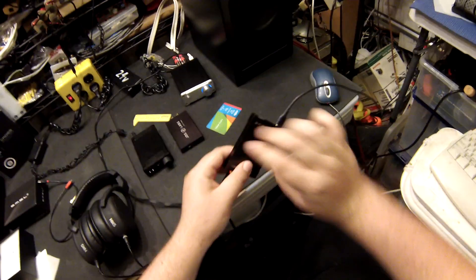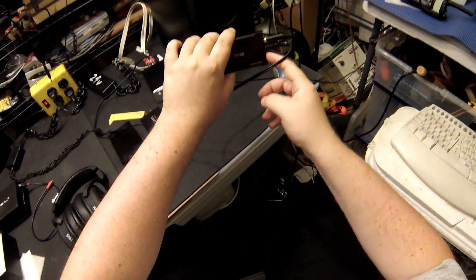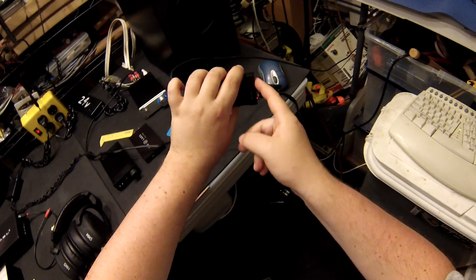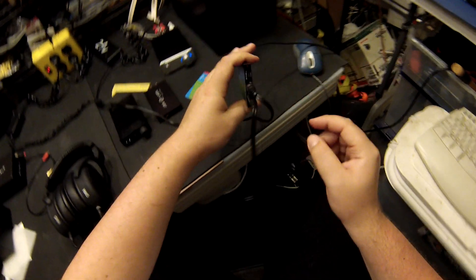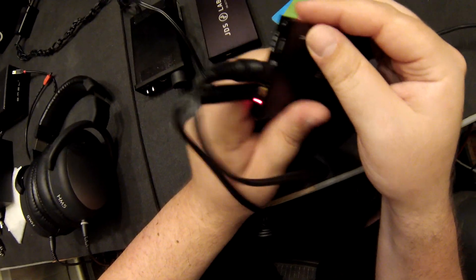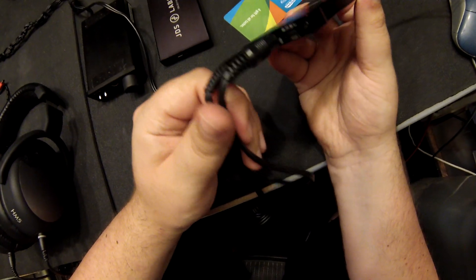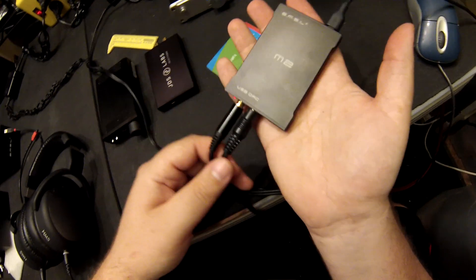You could Velcro this thing to the side of your monitor and just control the volume there. I'd orient it so volume up is up — and that's down. It's a little bit recessed, but I think that's good so you don't damage it. Look how tiny this is — and it's so well made. The little aluminum shell weighs nothing.